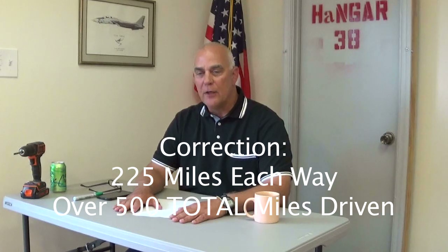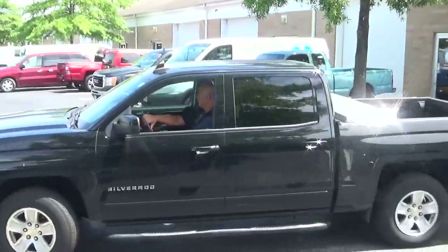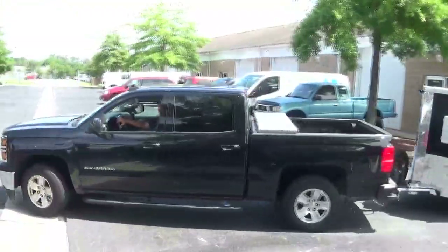So, a couple of highlights. 225 miles one way. The vehicle, my Silverado pickup truck, actually got about 4.5 miles less per gallon than when not pulling it. Normally I'd get about 21 miles to the gallon out of that thing with highway driving. It ended up getting about 17.5 miles per gallon. So that was significant. Especially since the design reference mission, as I had set it up, was under the assumption that I would be able to get 20 miles per gallon with it. Not so with this particular pickup truck.